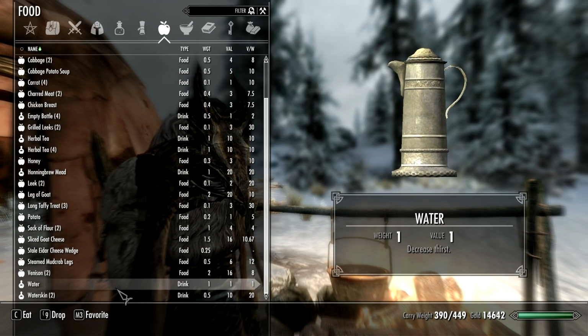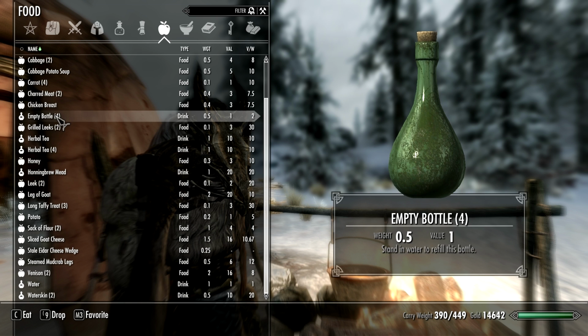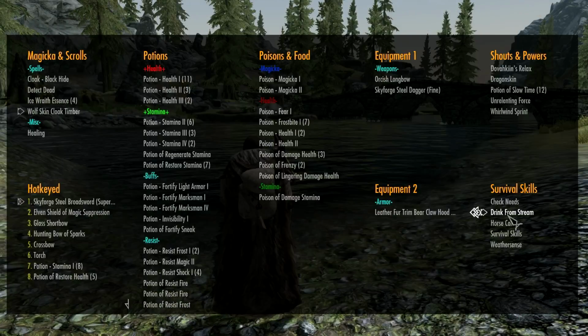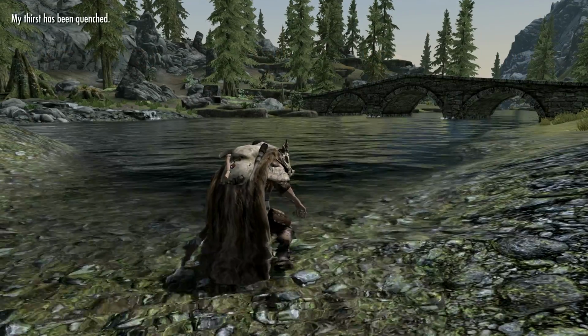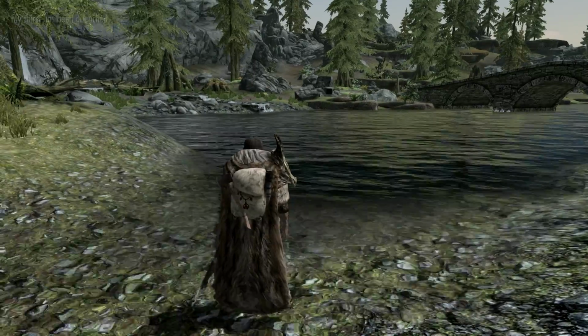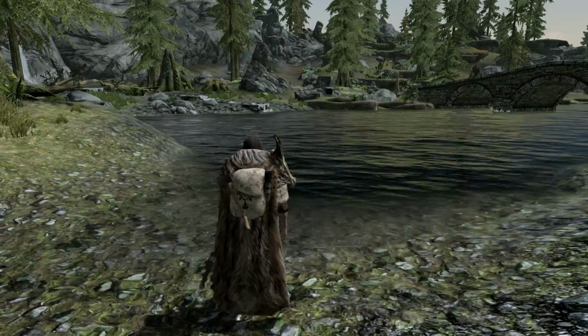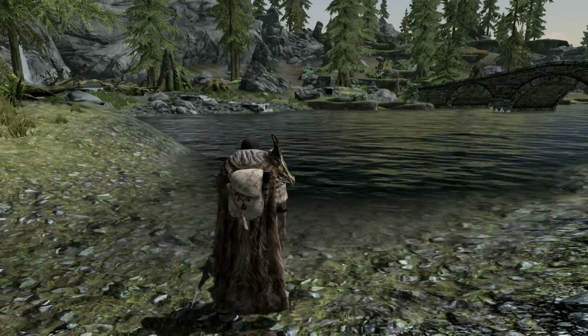There are a variety of drinks, so water being the most common one, and you can get water at a number of places. The first is at inns. Innkeepers will all sell you water. If you actually have empty bottles, you can ask them to refill those bottles for you, and that is a little cheaper. There is a power that lets you drink from streams if you are stood in water, and also fill your water bottles.